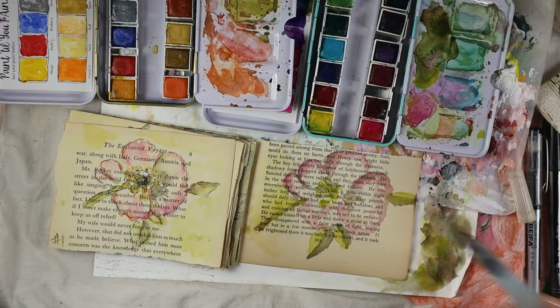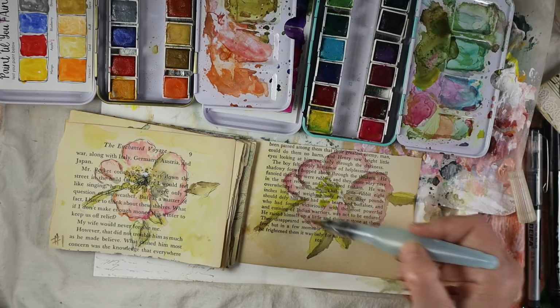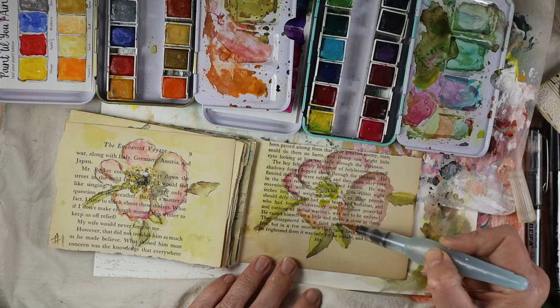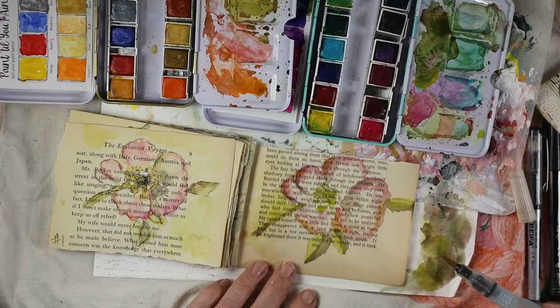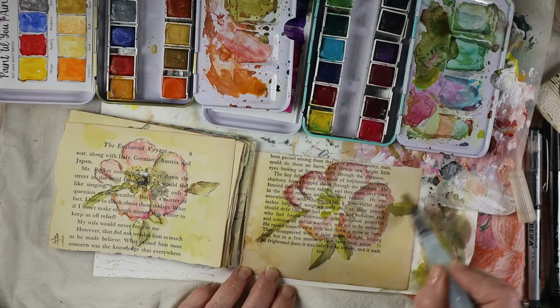And now I'm just going to take a little bit of an orange color and just do a little bit on the sides here. Do a little bit here. And this just kind of gives us some more light, different colors here. Do a little bit here. And I'm just taking the excess paint and pushing it out to the sides here.